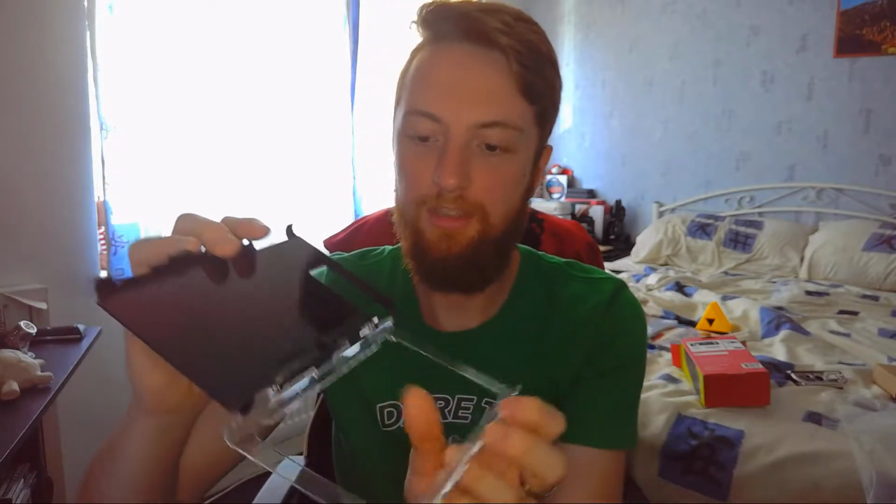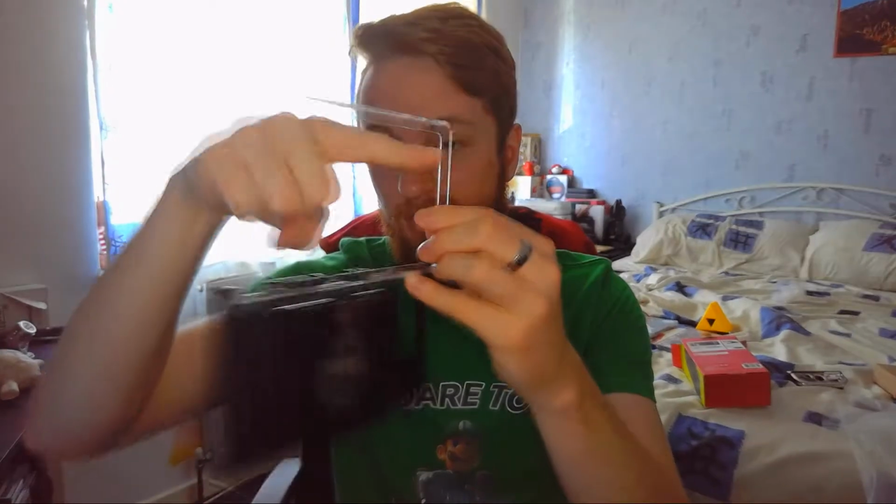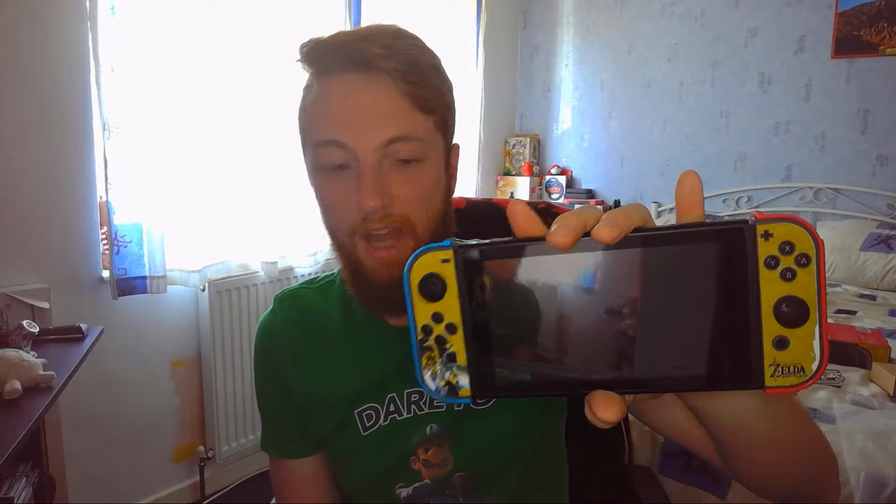Okay, so there's the front, there's the back. That's not see-through, it's just black. And unclips at the top, opens up. You obviously pop your Switch in there, slide that back up, and it'll lock closed. Obviously with the Switch having a touchscreen, you can go all the way through there to enable you to touch the screen. Okay, so I've grabbed my Switch. Here we go. Future video coming on these decal stickers here.